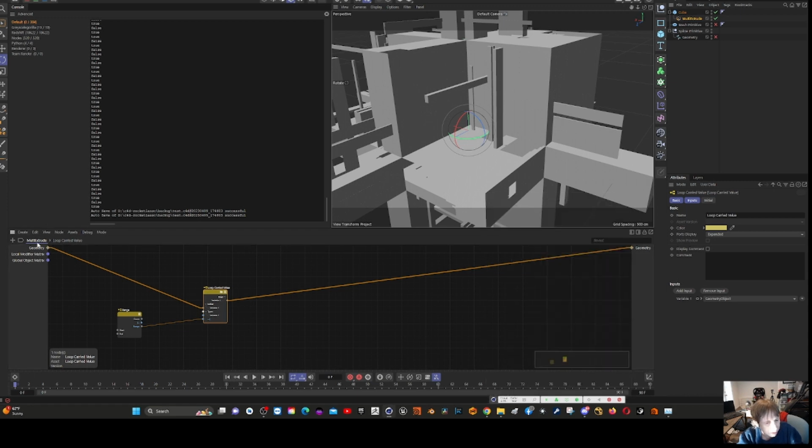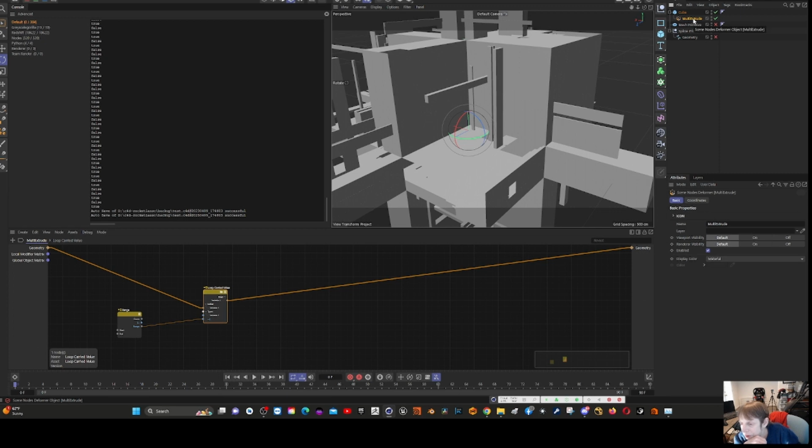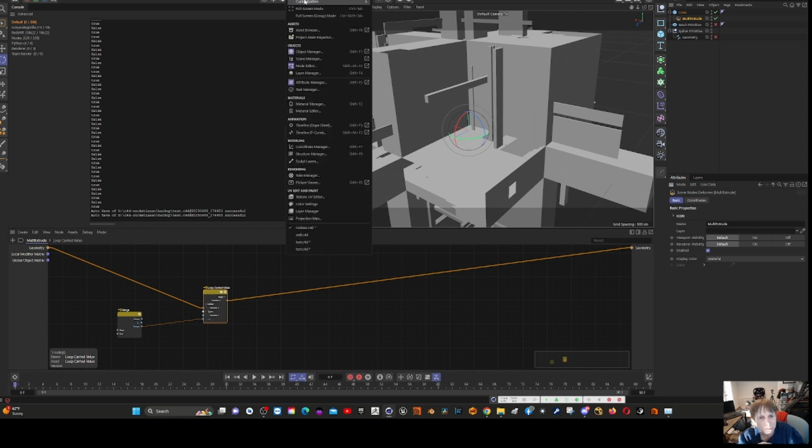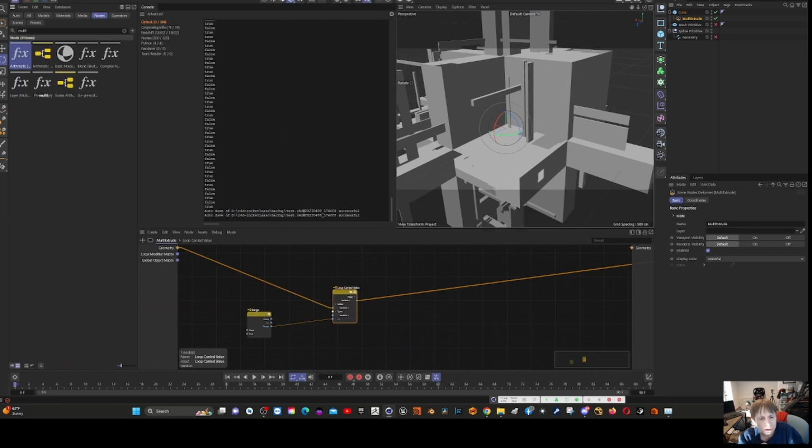But it's basically a, let's see, they're calling it multi-extrude. And it has to do with scene nodes. So let's see if we can find the name here. We'll look at our asset browser and we'll look at nodes.